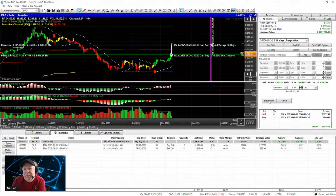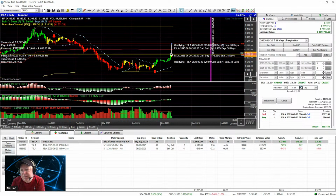Let's come in here and liquidate this multi-leg. I thought you had that on there. We want this one at 20%, right? Because the IV was high. So 19, we're going to have to go up to about 20.5. Let's see if that's good. That took us up to 9%. We got to go higher than that. Let's go 21. How did that do? 12%. Oh, we got to go higher than that.